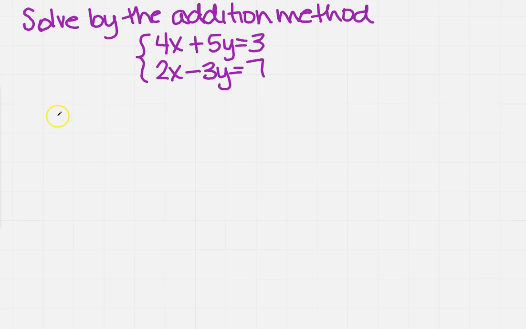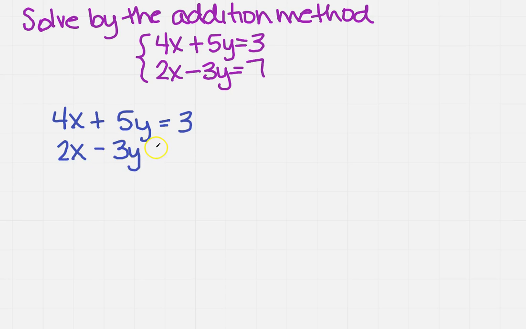So what I'm going to do first is rewrite both equations so that we make sure we can see what we're going to be doing. As you notice, I'm leaving a little bit of space so that if I need to do any multiplication, I'm going to be able to see what it is that I'm doing. So I've got each of my equations.